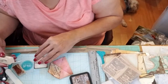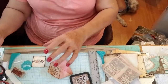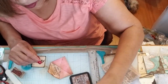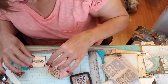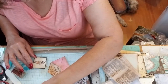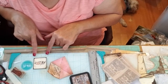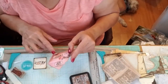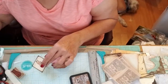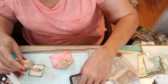Just a little note could be stamped on it. Let me see if it fits. Barely. Can't do it. Would have to be notes. And I have notes somewhere in there. I'm not going to get up to look for it right now. But, let's see. I'll leave it plain. Right? Plain. Because I already put the dream here. So what I can do is just add it to it. Little Frenchie.